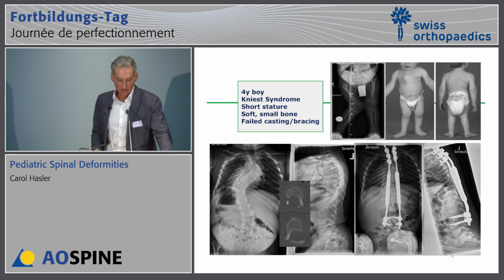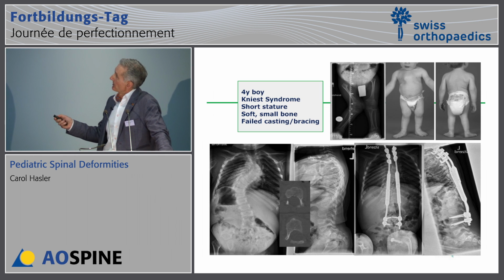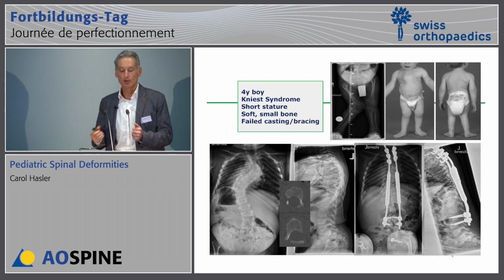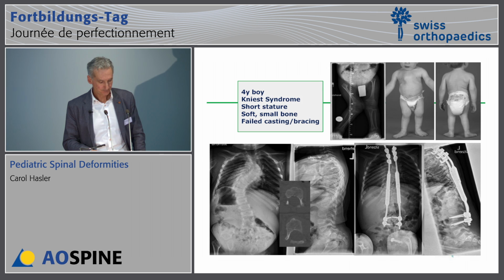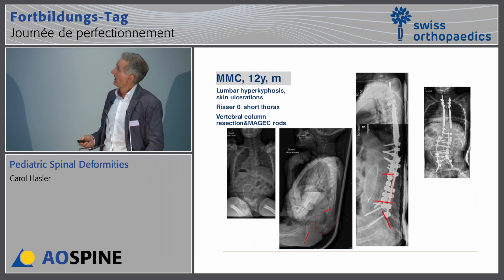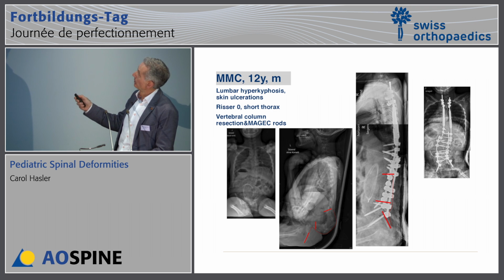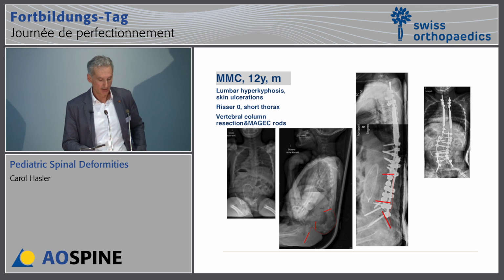One patient with a Knie syndrome, 4-year-old, missing pedicles, severe vertebral deformities, progressive scoliosis, and you see it can be nicely corrected by this implant, and the patient comes back every 3 to 4 months, and we lengthen him in the outpatient clinic. Or this young guy, a very small one with a myelomeningocele, 140-degree deformity, gibbus here, recurrent ulcerations and skin lesions, but he's still small, so we performed a vertebral column resection here. We straightened the spine here, and we put some additional magic rods in to lengthen him.